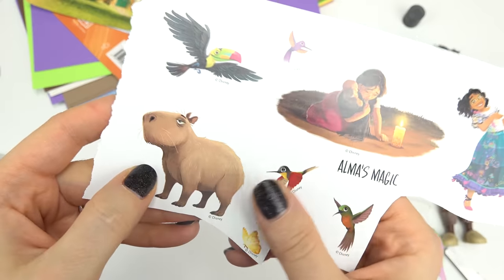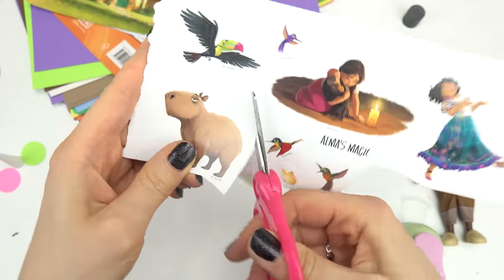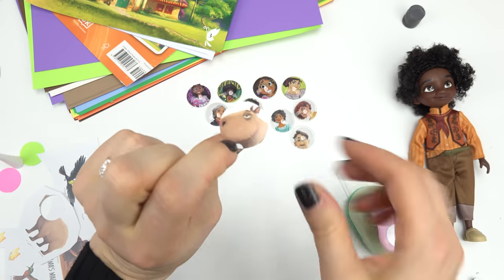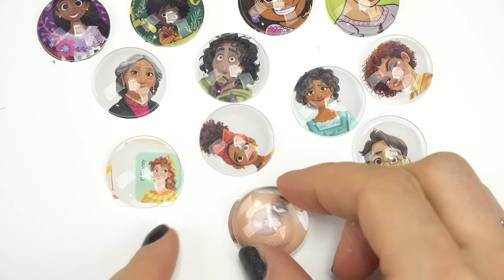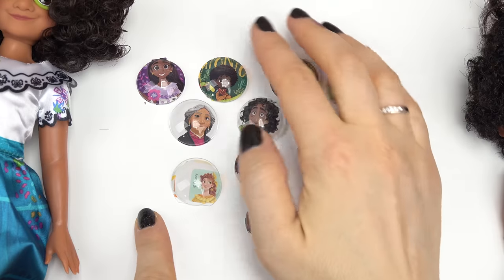How awesome would it be to do this capybara? This is Chispy, I believe. We need to do a magnet of this one too. Okay, I hope I got his face. Perfect. Get it out of there. This is like the cutest pet ever. Here we go. Let's see it pop. Oh my goodness. Adorableness. Now let's arrange them in order while we wait until they dry.